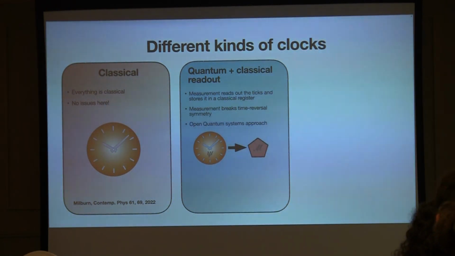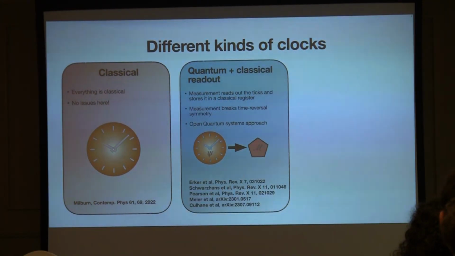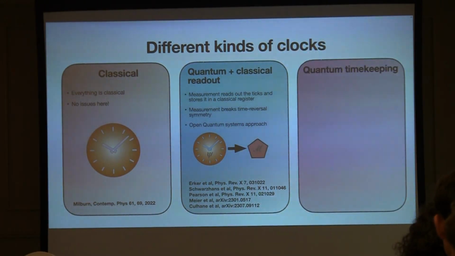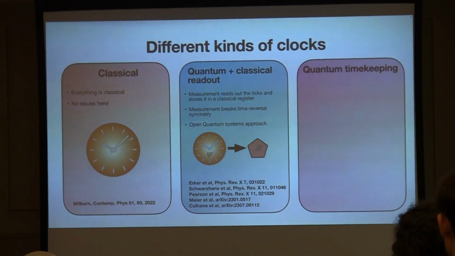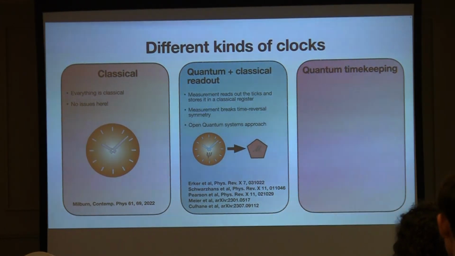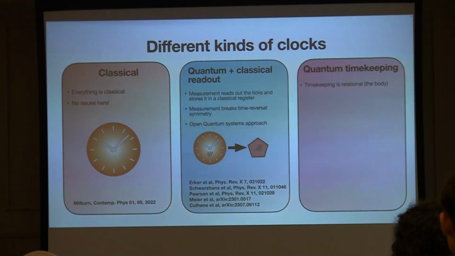Basically, in this kind of approach, you are really looking at an open systems approach to quantum clocks. And like I said, the whole field that I can think of so far has been in this sort of area. But this is a hybrid clock when you think about it. So can we think more generally about quantum timekeeping? I've used the word timekeeping and not clocks, because in this sense we're not really measuring ticks and tocks, but we are still talking about quantum systems that have some sort of notion of time.